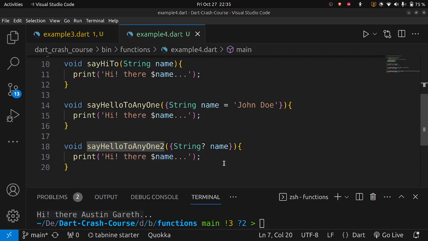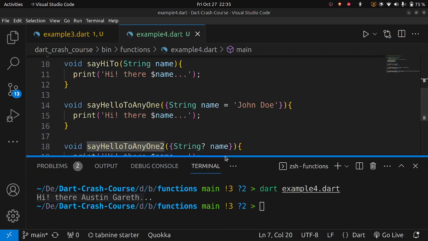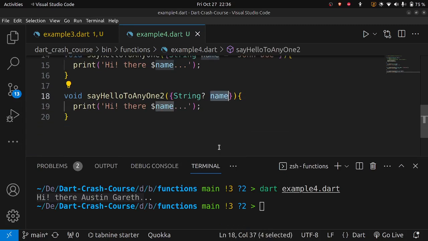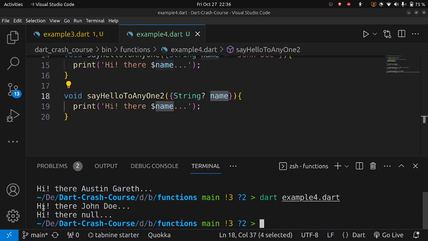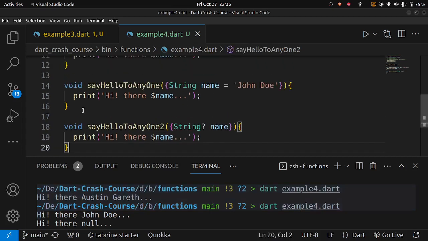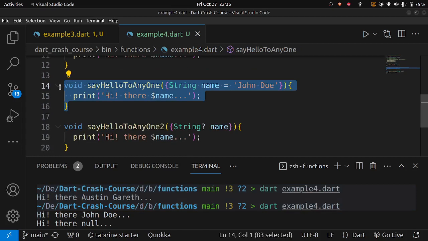But let's see what happens when we run the function. What is this name parameter going to hold? If we run example 4, now we see "Hey there John Doe," which corresponds to the first function, printed with the default value of John Doe.